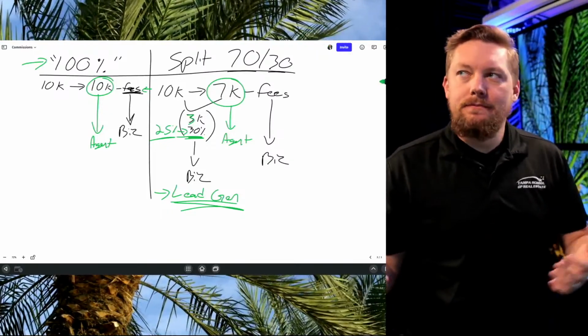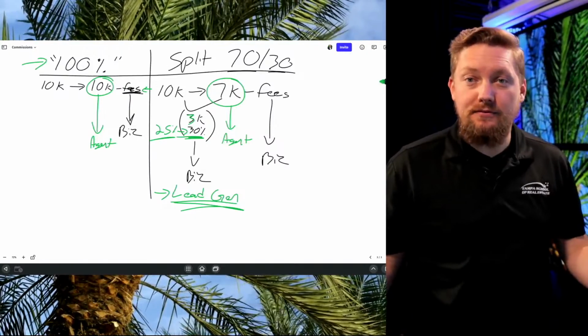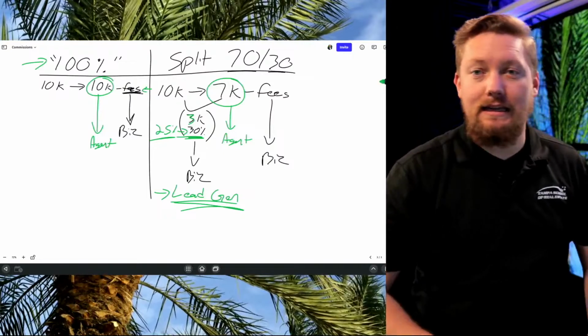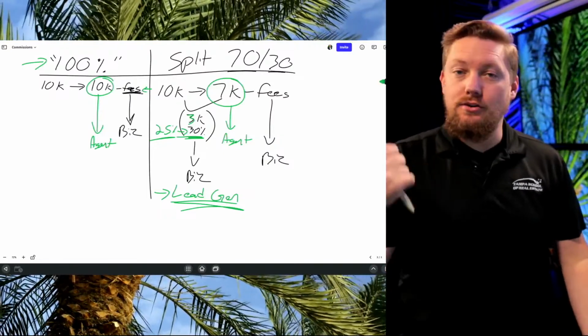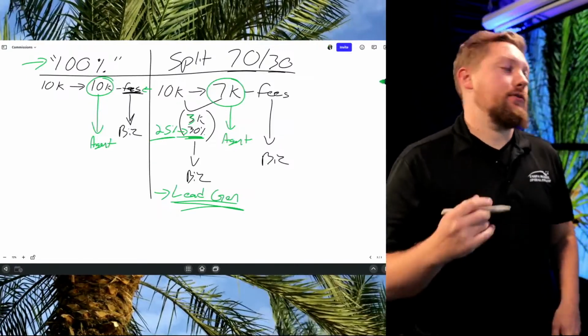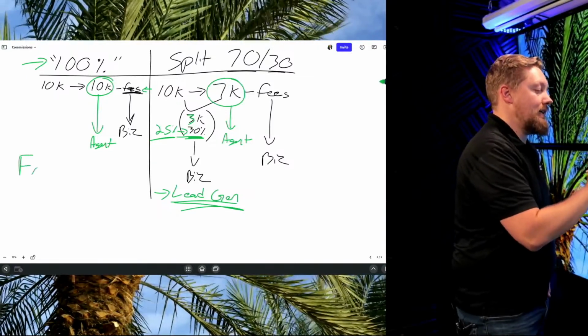Because leads are not usually free. They can be free. If you've got friends, family members, your sphere of influence, you could go door knocking. That's a great way to get free leads. You could cold call. You could find free leads. You could be involved in the community. That's free leads.